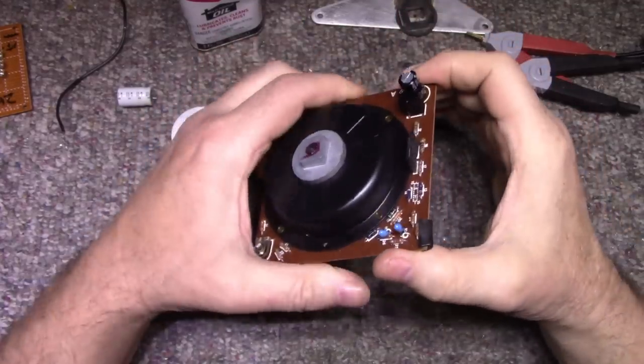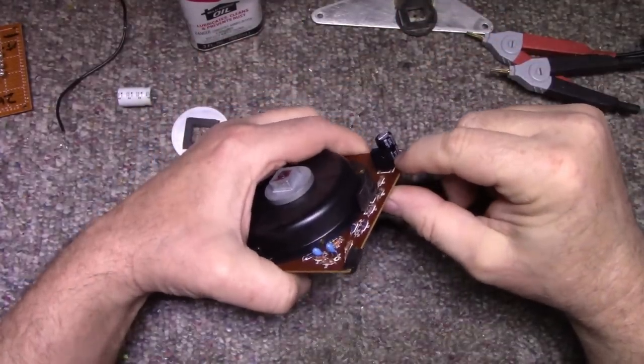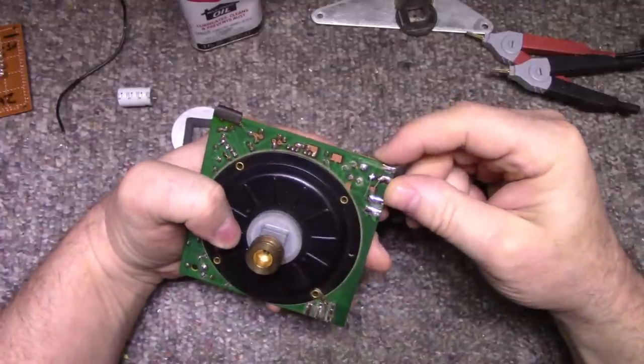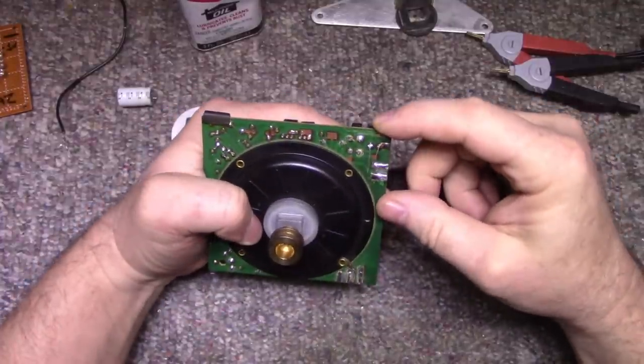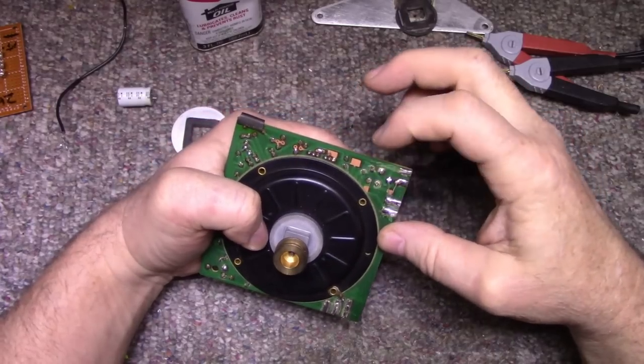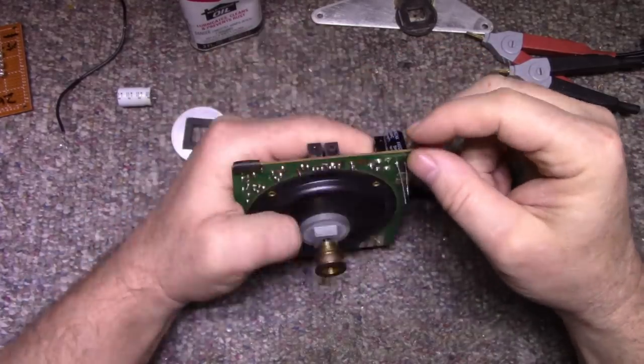And let's double check our work here. That's AC coming in. Positive should be this one. It should be that one. This one here should be negative, and negative goes around here. Okay, so that should be good.